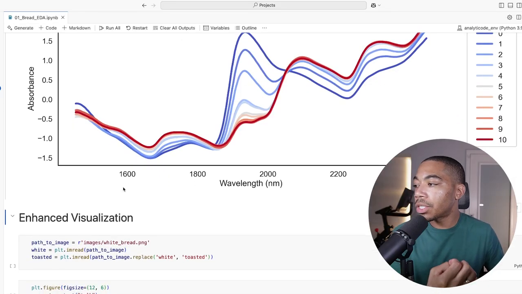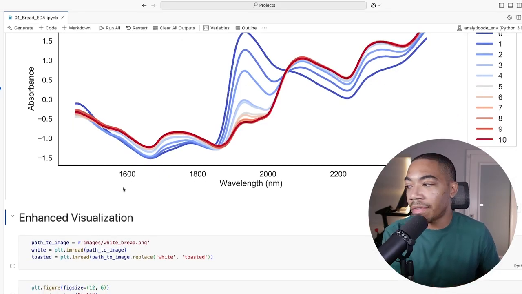And so this is a really cool way where we can begin to see how complex these transformations are over the course of the experiment using a portable NIR device. And like I said earlier, we know there's lots of processes that are changing as the bread undergoes the toasting and heating process. But I want to show you another way that we can tell this story visually using Python. So next, I want to show what I would consider an enhanced visualization.